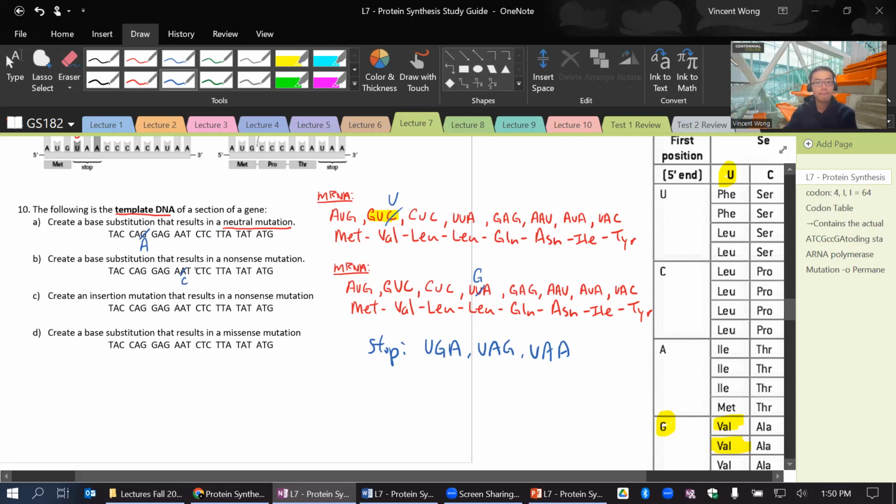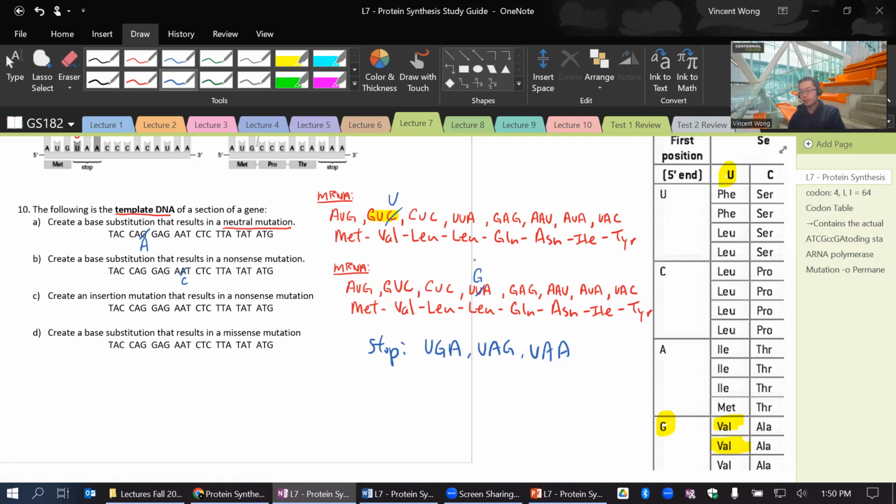Okay. Can you tell me another possible answer instead of creating a stop codon using this one? Is there another possible location for that to happen?